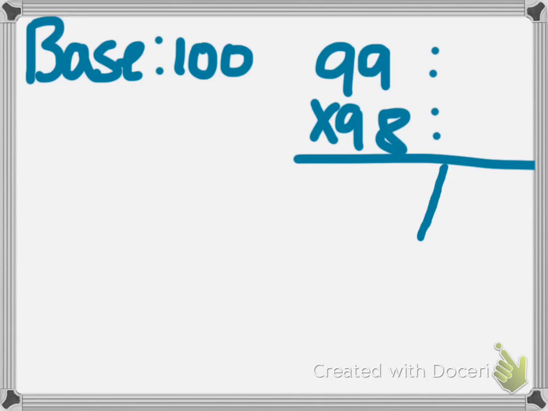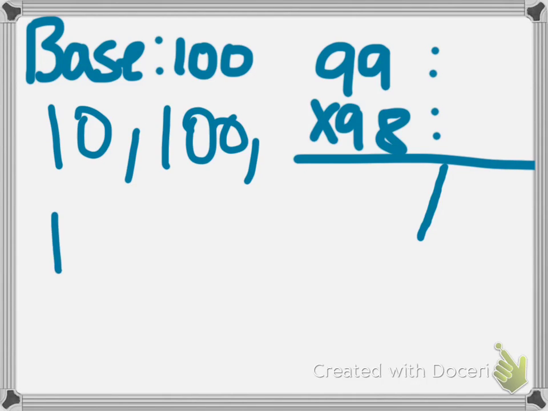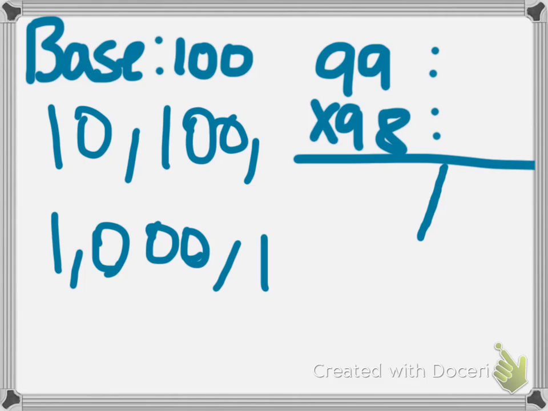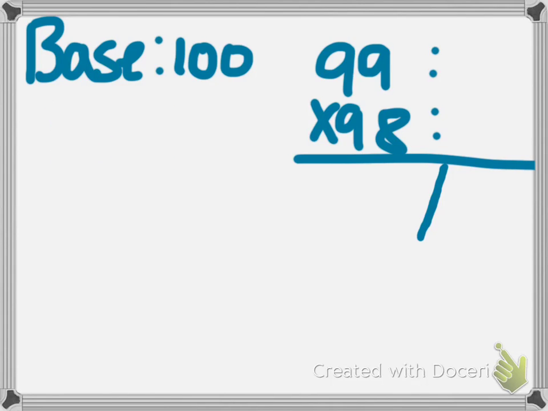So, let's just get into the problems. The base in this problem is 100. But normally, the base could be any number that is a power of 10. So for example, 10 to the first power, which is 10, so it could be 10, 100, 1,000, 10,000, and so on. It could also be numbers like 20, 30, 40, 50, but it's mostly used with powers of 10.